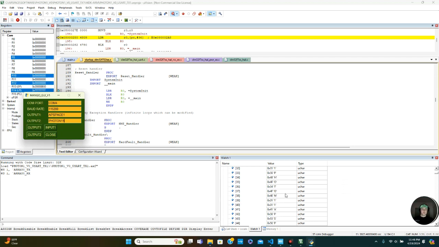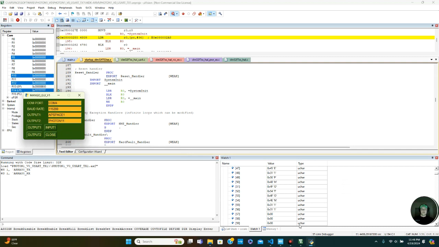Output 1, AP space 1. Output 2, photon 11. Okay, so we get it. That is running now, and once we wake up the interrupt software, that seems to be working just fine.